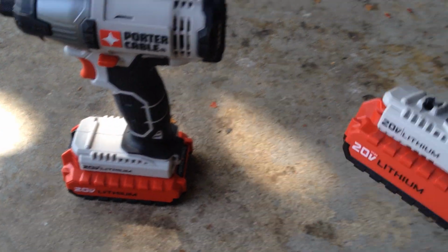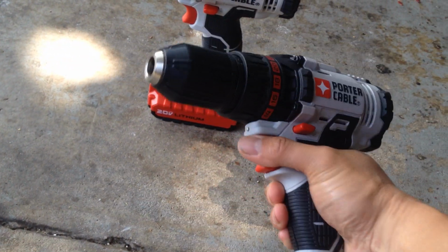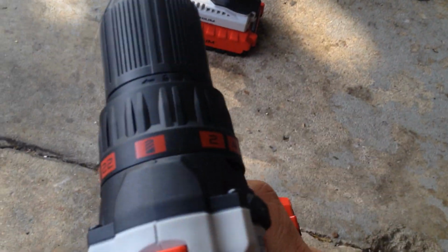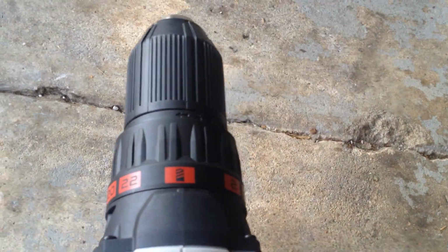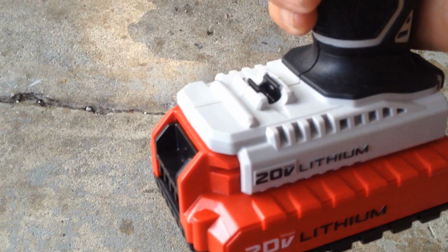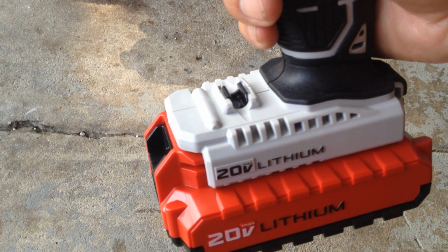And moving over to the drill driver here. Again, we have an LED right there. Right now it's on the drill setting, but you have up to 22 settings here on the clutch. And you have a little space right there to hold a screw bit attachment.